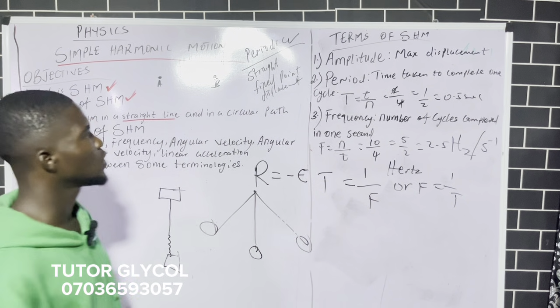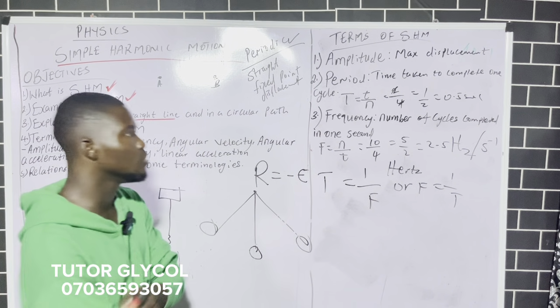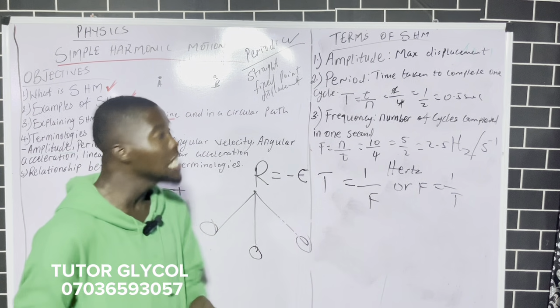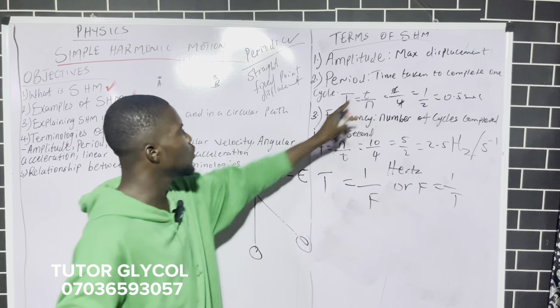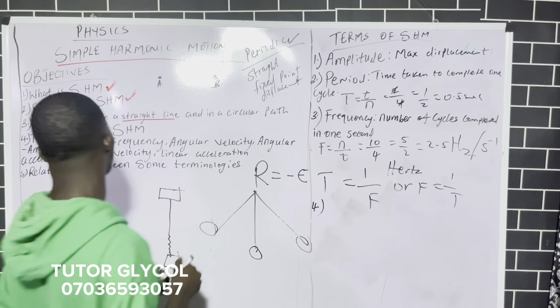So remember this: frequency, amplitude, period, frequency. I want to beg you to take note of this. Because when we start in the part 2 video, when we start solving questions, I would believe you already know these things. So I'll just be solving questions and bringing the formula in. So period, frequency. So number 4. Let's look at number 4.